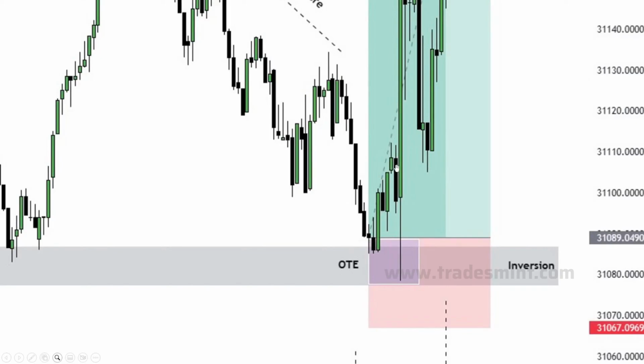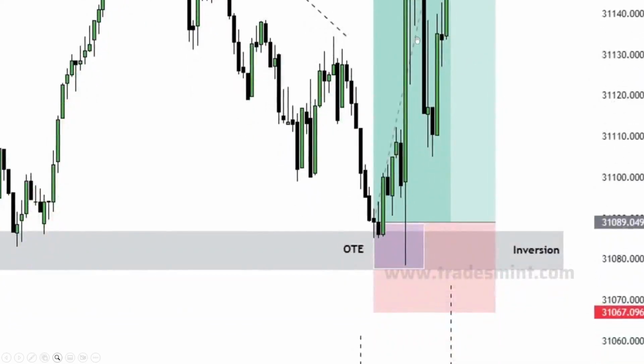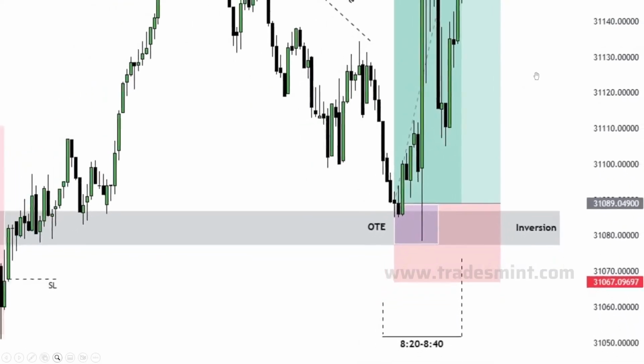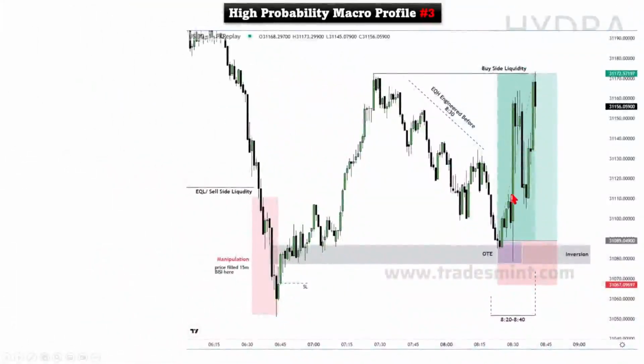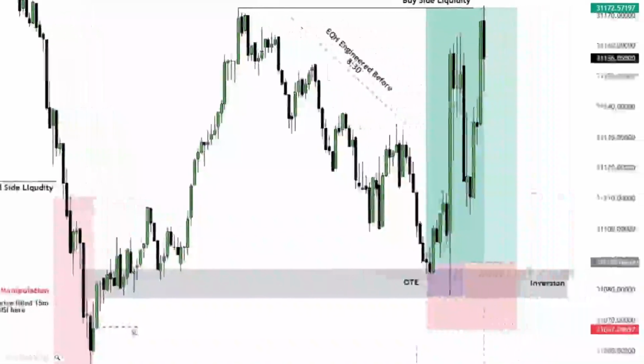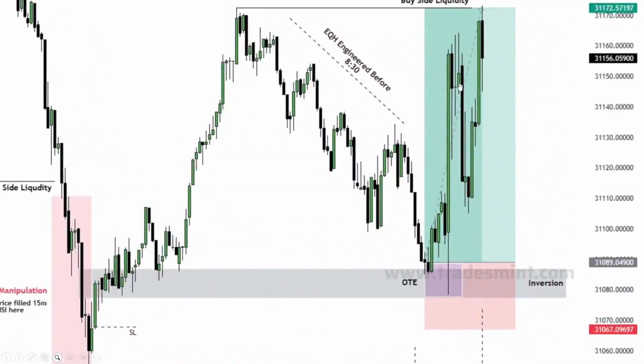So what do you see here? Once price traded towards buy side liquidity with speed, there's no way you are entering here because it's too speedy. It's happening way too fast. But price did generate a fair value gap here, right? And price did give you time to identify the fair value gap. You can tell me, okay Hydra, it was too fast for me to identify. Now look, 1, 2, 3, 4. This price action is happening on the 1 minute chart. So you got 4 minutes before price came down inside to this fair value gap near to the breaker. You got 4 minutes to execute.